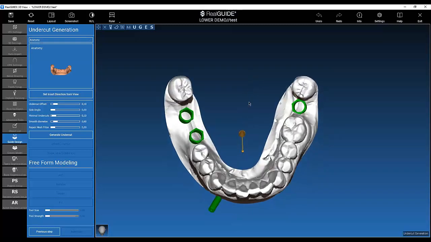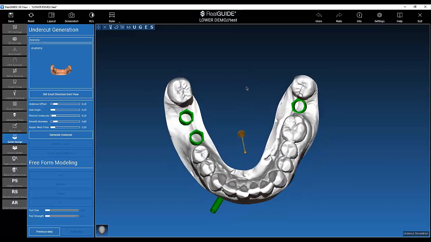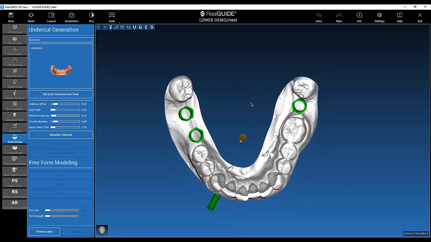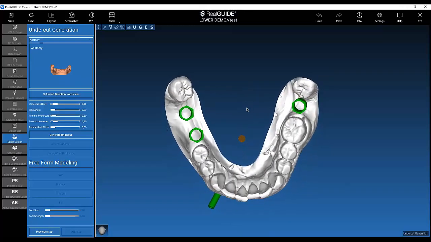I can do it by setting it from view. So I just need to visualize the best direction I want and pay attention to remove the undercuts. Set direction from view.